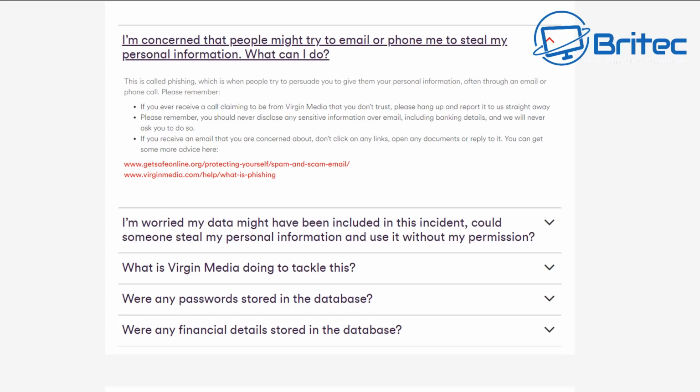Again, if you get an email from so-called Virgin Media, and they're asking you for banking details, passwords, username, accounts and stuff like that, then it won't be Virgin Media. They never ever do that. And again, don't click on any links inside those emails just in case it's a scam or phishing email that's trying to get any sort of information out of you so they can then scam you and rip you off. So this is basically all you need to do with these types of things. There are a couple of little links they've put in there about phishing and also about spam and scam emails and scam phone calls. Just be very, very careful and don't ever call them back, and just put the phone down and call Virgin Media immediately to report that incident to them.